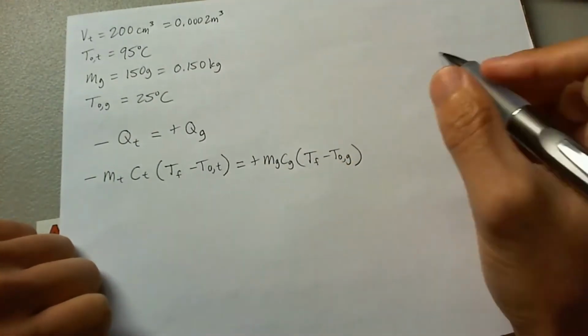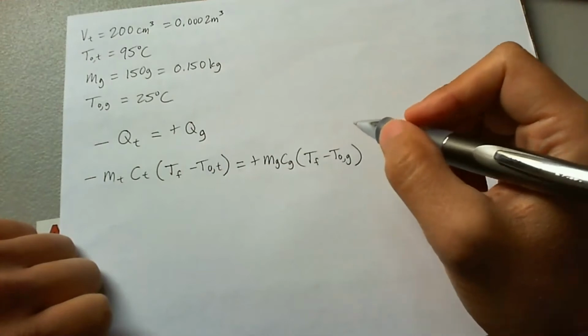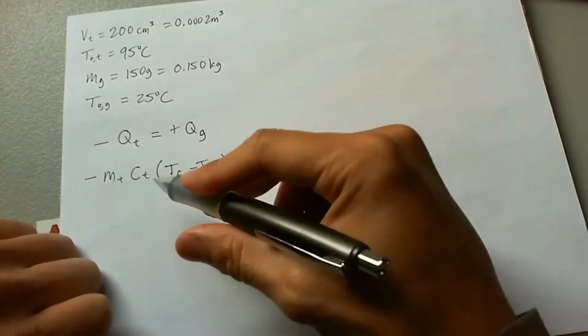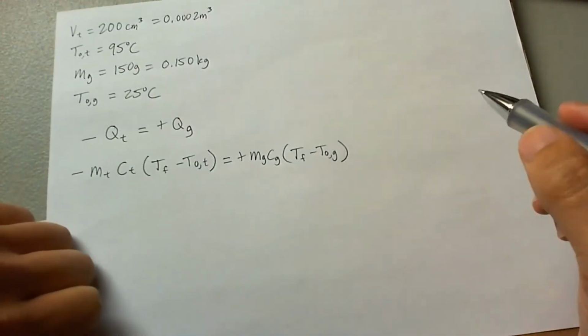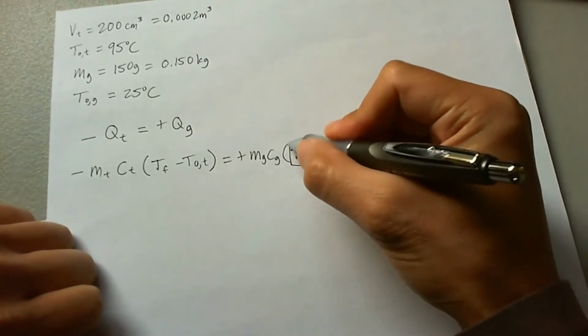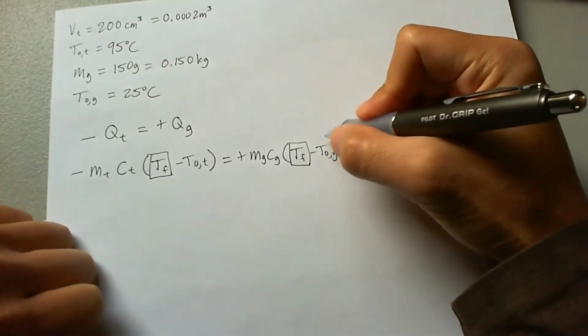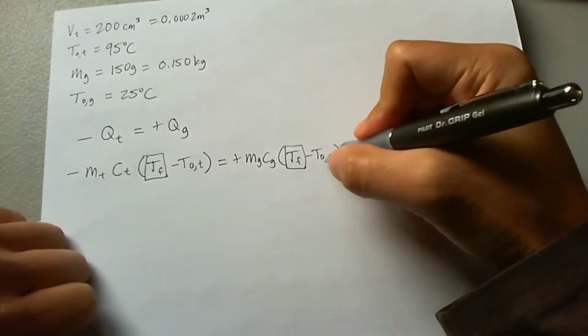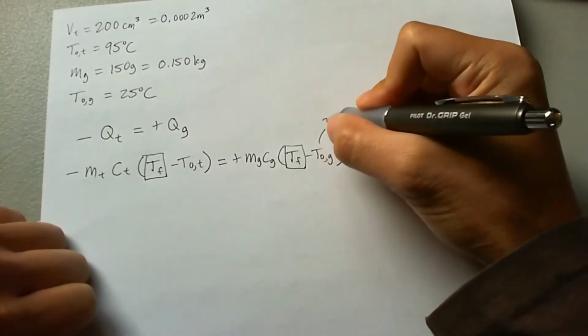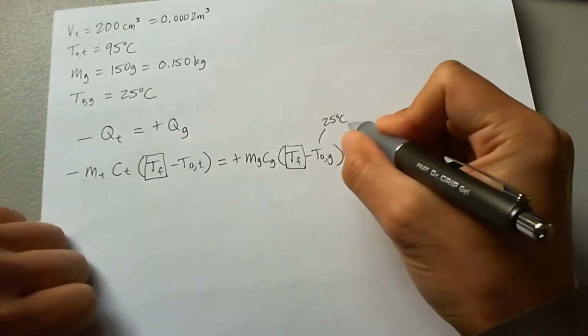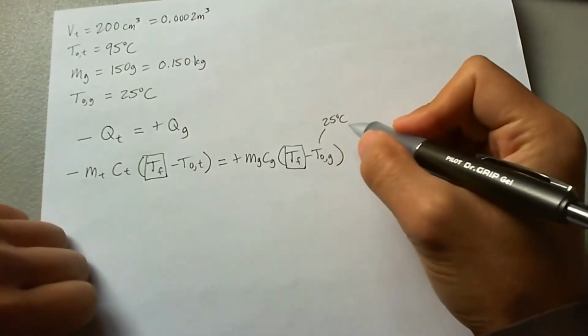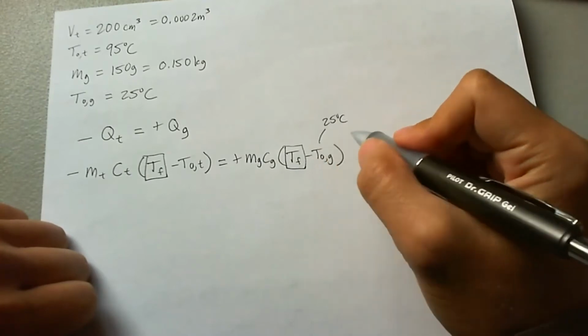Okay, now what we can do is go ahead and write down all the stuff that we know just to make sure that we have all the variables down. First of all, we're trying to find TF. That's our main goal. But just to make sure we have everything else, let's go ahead and list them out. The T naught of the glass is going to be 25 degrees Celsius. And yes, we're going to keep it in Celsius only because I want my answer to be in Celsius.